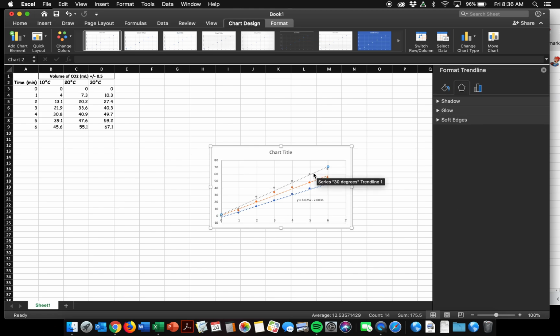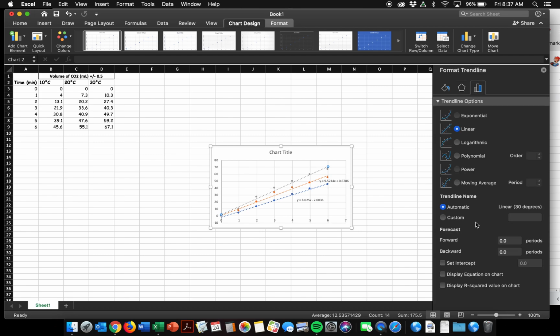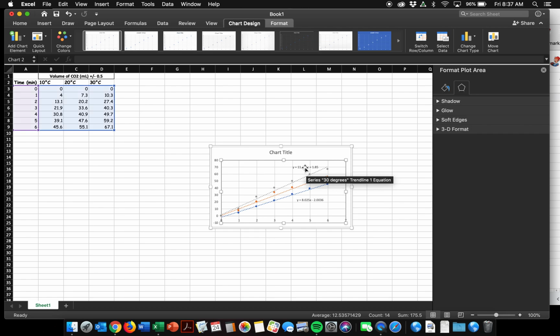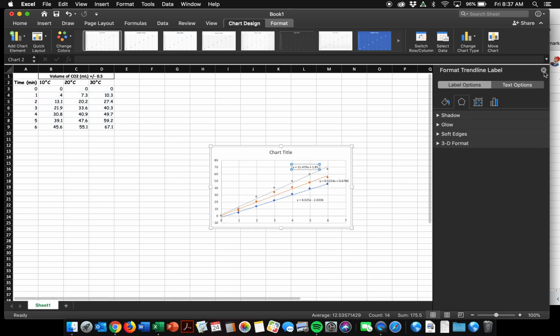And then this gray, sometimes it's tricky to make sure you're clicking right on the gray trend line. As you can see, I'm trying to click, but right now it's asking me to format it like how it looks, making it look pretty. I need to tell it the details about it. So that's what this little bar does. Click Display Equation. Great.